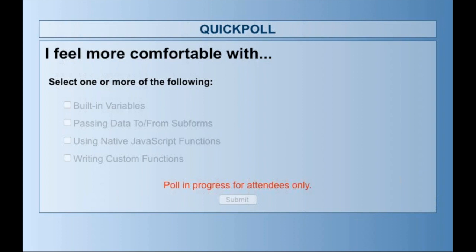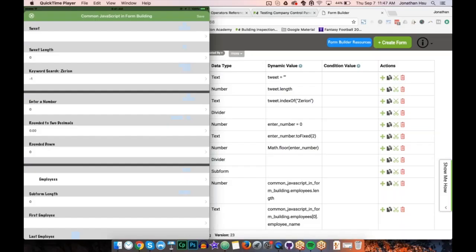Sounds good. Okay, so with that, John, we've got some good responses. It looks like the major response that we're getting is that people are feeling more comfortable with using native JavaScript functions. The other ones are also responded to, but just not as extreme with the amount of responses. Sounds good. So I'll go ahead and close the poll. All right.